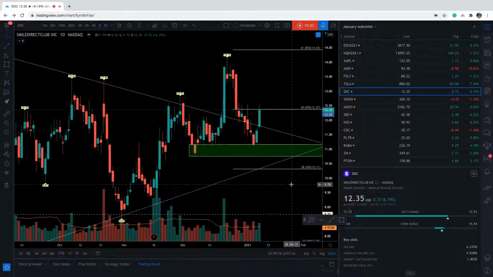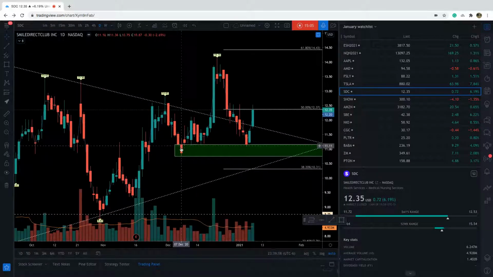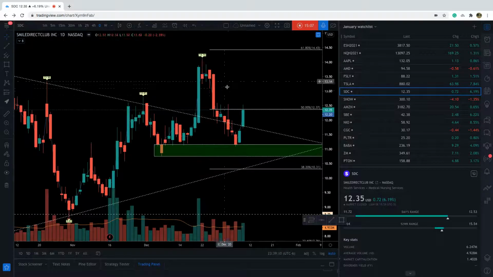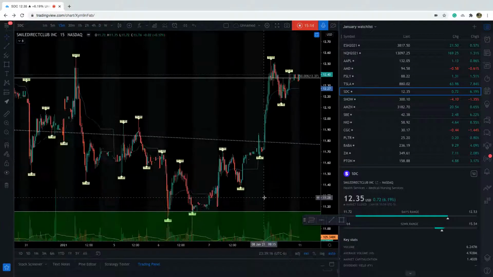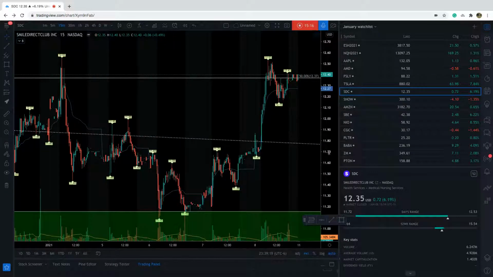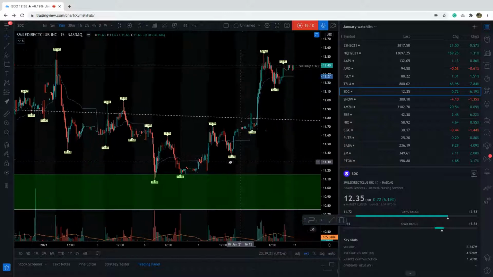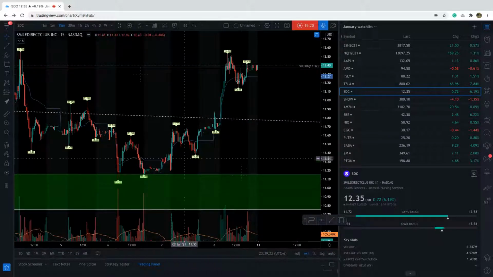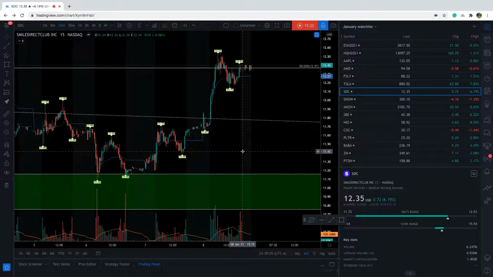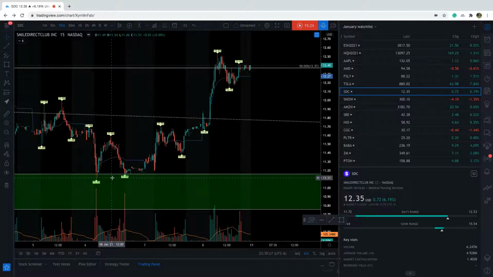Let's go to the daily. Daily formed a demand zone right here. We came back down, we retested daily demand and bid it up right away. So if we go to a 15-minute time frame, we'll really see what happened here and how strong the price action was off of demand. So, I mean, it's pretty self-explanatory right there. Buyers showed they were very strong at these levels if we got a retest, which we did.